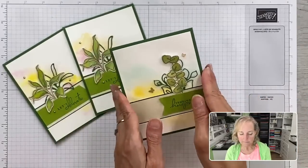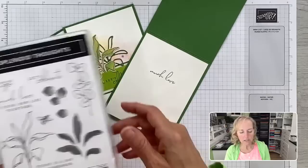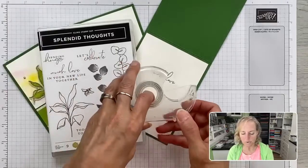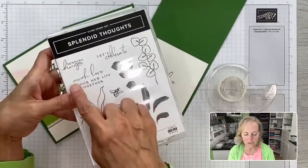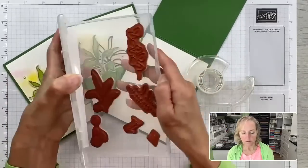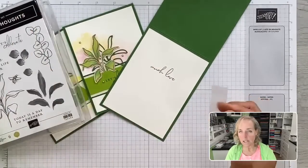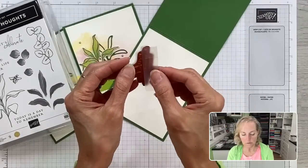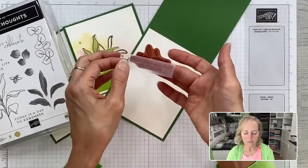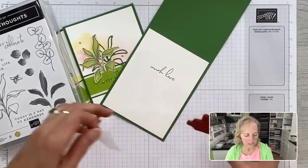The inside of this one has a stamp image that isn't necessarily by itself in the set, so I masked it. And that's why I mentioned having tape or something. If you mask your stamp, then ink it up, and then stamp with it. Have you done that? Have you guys done that? So you take and mask it. You can use any kind of tape. You could use washi tape. You could use masking tape. But you mask it like that. You ink it. You have ink on your tape. You peel that tape away, though, and the only thing that's inked up is that portion of the stamp, and that's how I got that.